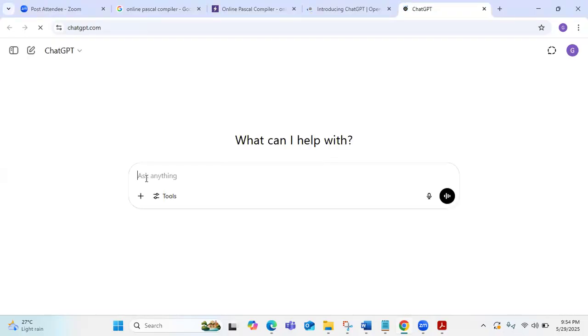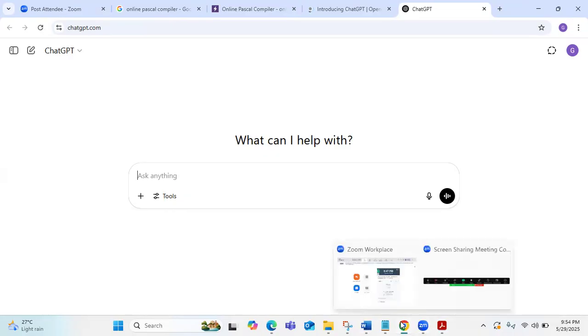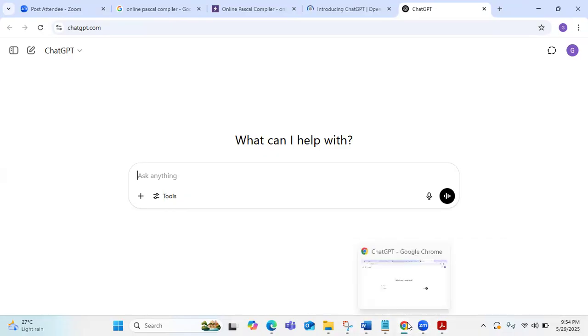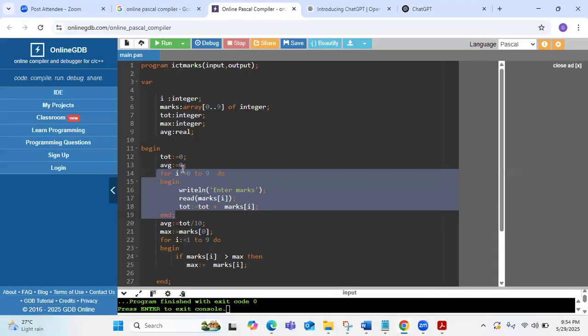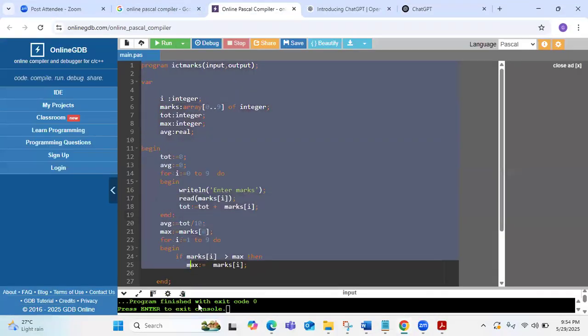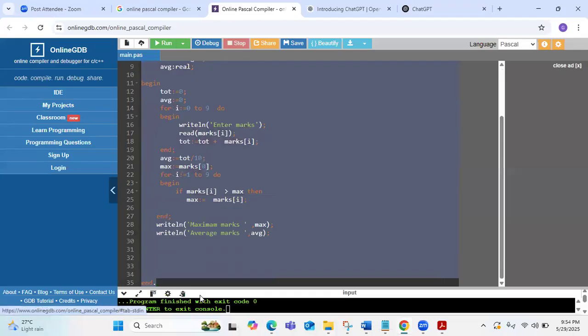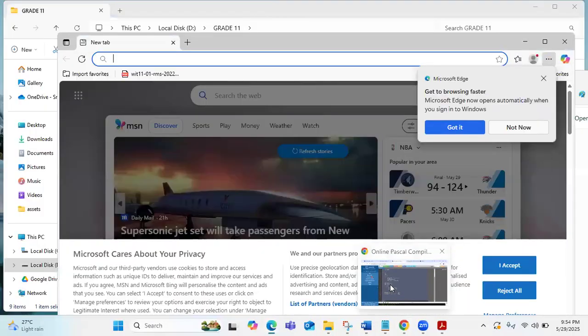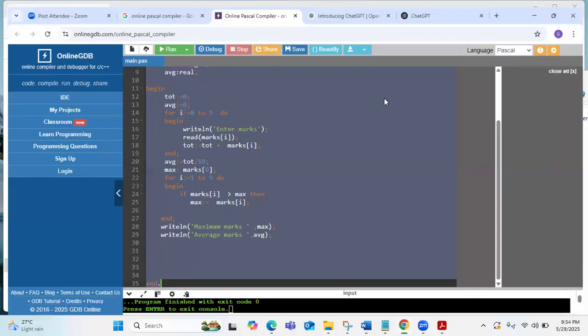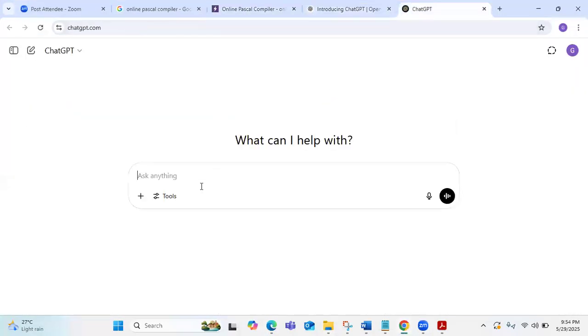So if you want to study further here, I just show you a sample. Say, copy this code, put it here.